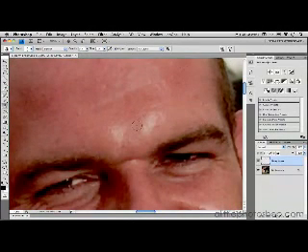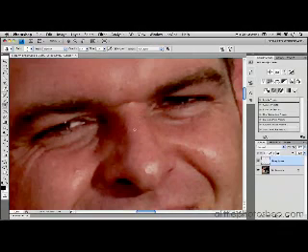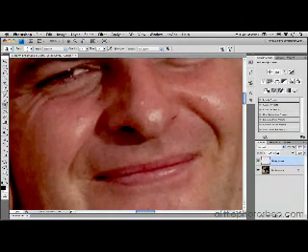Then I'm going to repeat the process for just above the eyebrows, and you don't have to do this much. If you make a mistake, don't be scared to do Command or Control Z just to go back a little bit. And again over here. And the trick to doing this is to actually not remove it entirely. You want a sense of some specularity, because if you don't have that and you just make it disappear completely, it doesn't make the photo look realistic.